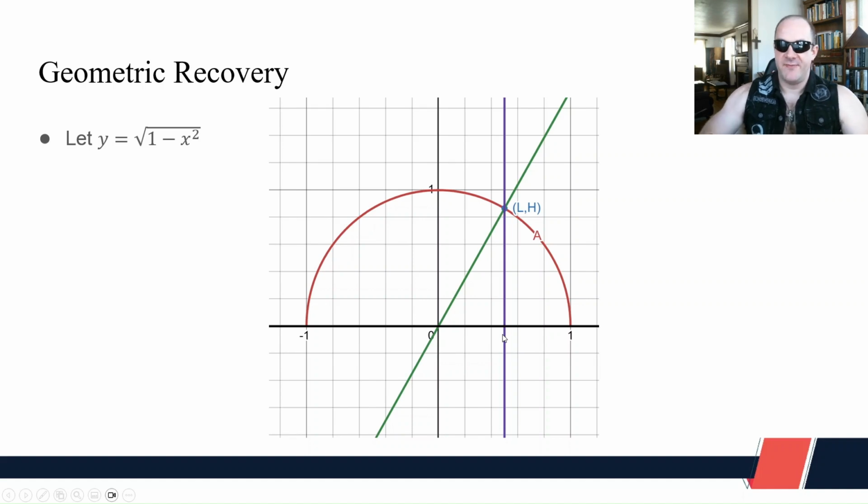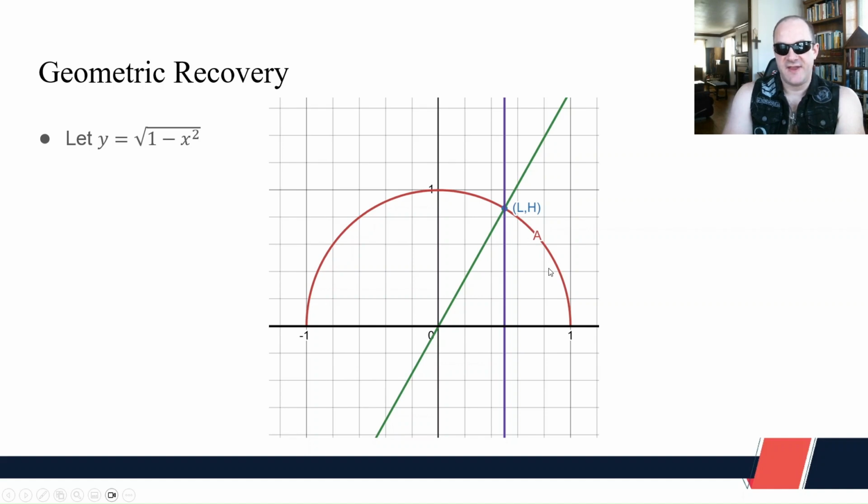And recall, at the beginning, what we said was that for the sine and cosine, the inputs were thought of as arc lengths, right? Some amount of traversing of the perimeter of the unit circle. And so that is how we will recover the intuition, the meaning of the trigonometric functions as coming from a triangle: we are going to plug A, the arc length of this piece here, into the sine function and into the cosine function. And when we do that, we should get out L for the cosine and H for the sine.